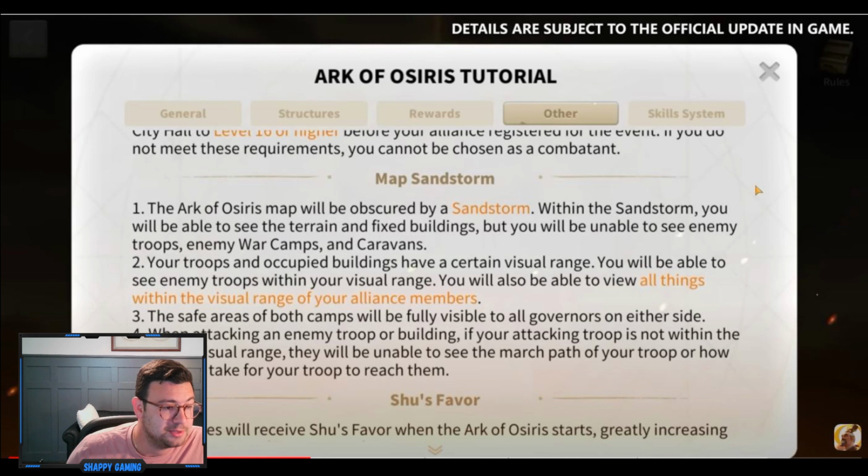Also, the safe areas of both camps will be fully visible to all governors on either side, and when attacking an enemy troop or building, if your attacking troop is not within the visual range, they will be unable to see the march path of your troop or how long it will take for your troop to reach them. This is handy, and the reason I say that is because when you start Ark of Osiris, a lot of the time you will rally enemy obelisks, and the advantage is you can typically see if your enemy is doing the same thing to you.